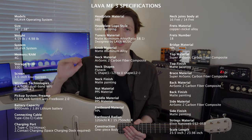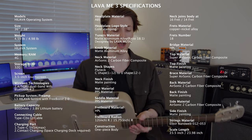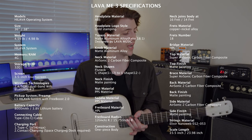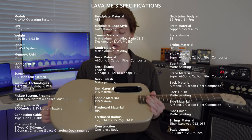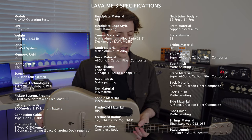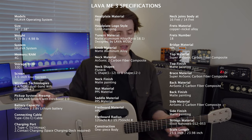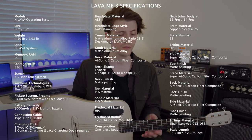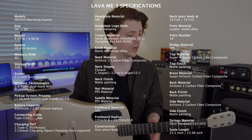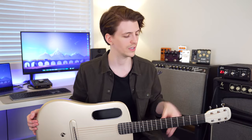So I'm gonna go ahead and put those specifications up on the screen as I talk about this thing. And like I said, this is basically my first impressions. I've only spent a tiny bit of time with it. The whole thing is made of carbon fiber, which for some guitarists at first might turn them away, but it feels super solid. The whole thing, the neck profile feels amazing. It's got like this satin finish actually over the whole guitar. So for sweaty hand folks like myself, my hand glides no problem.